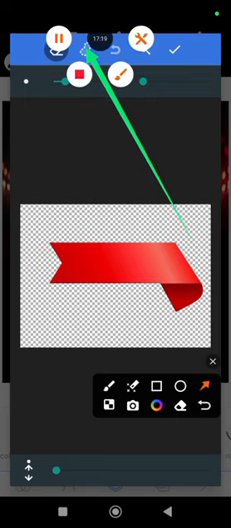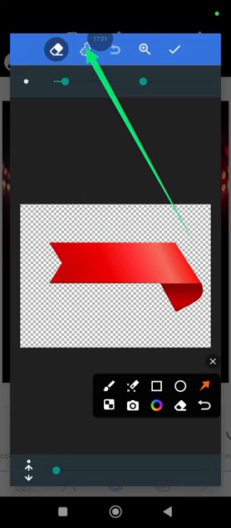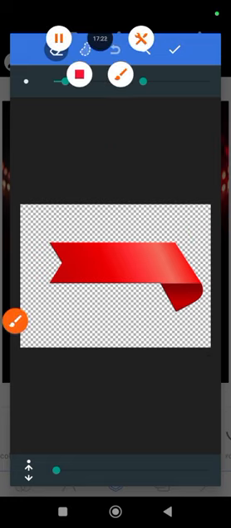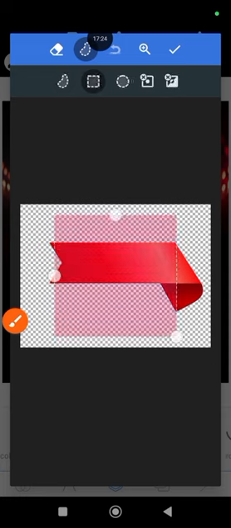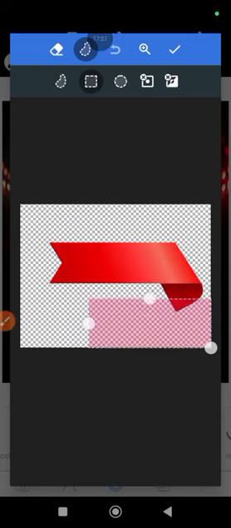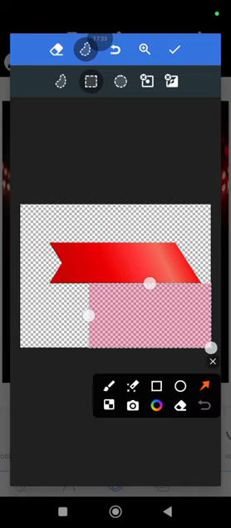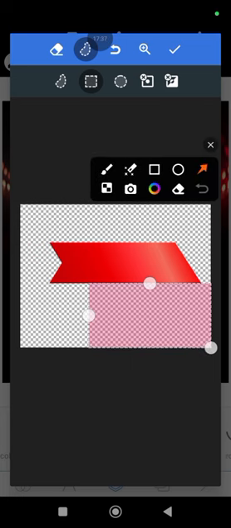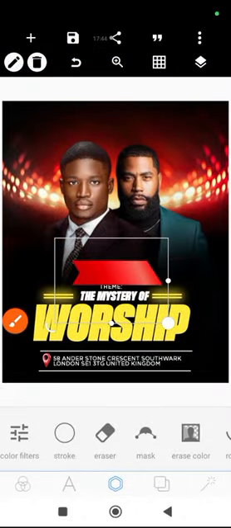Alright, so if I click on that, I'll choose the rectangular one, and then I have this, so I can just use this to erase. I don't know if you saw what I did. I used this guy here to erase. Alright, so when I'm done, I will just click the check mark and then I'm good.